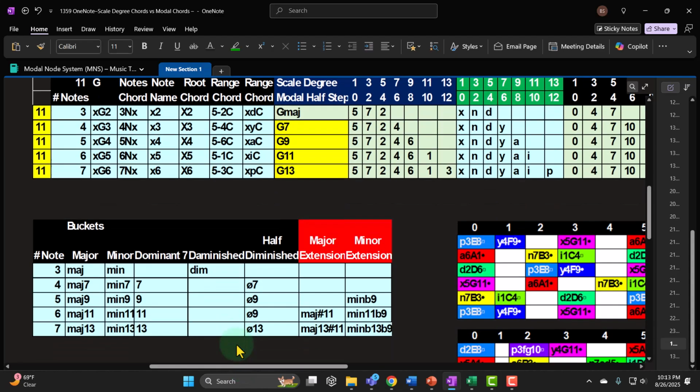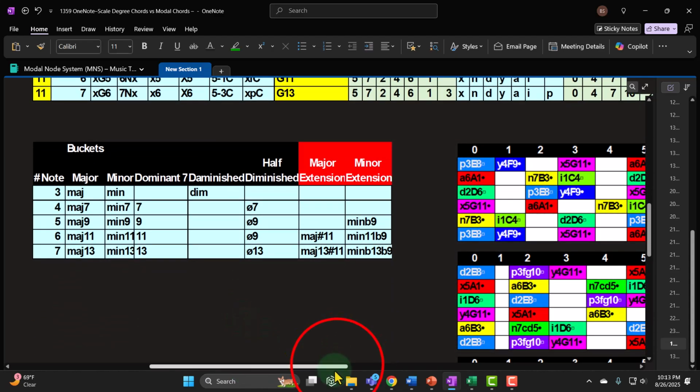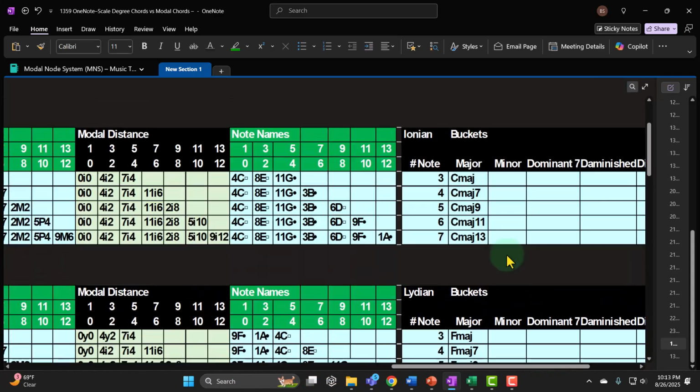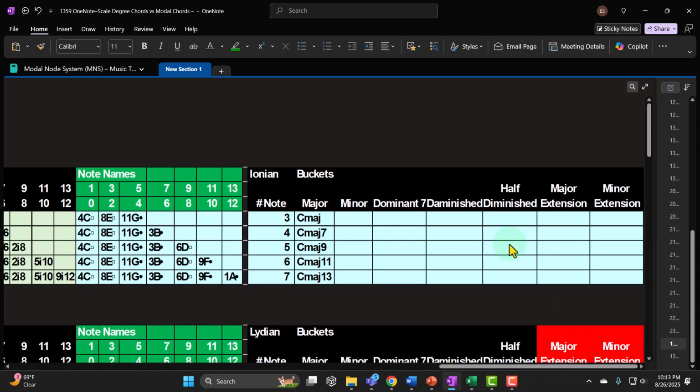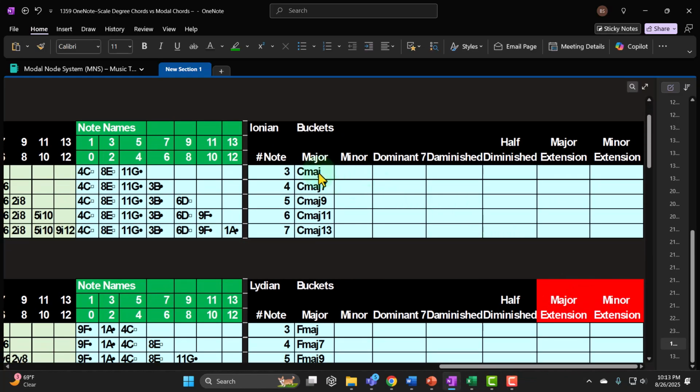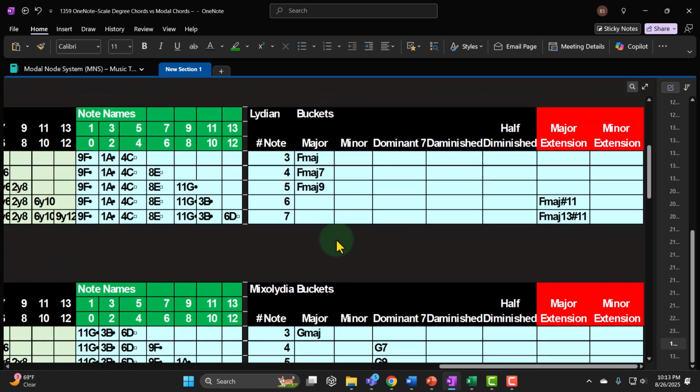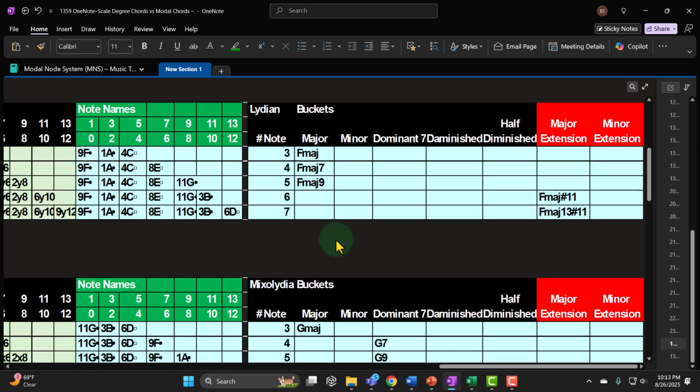And see, if you look at the whole bucket, here's your list of normal chord constructions broken out in a way that makes sense, that gives you what you would want from a functional standpoint, right? You'd say, well, if I'm playing something that is off of the Ionian node, then what would I call that chord? You'd call it a major chord. Major, major 7, major 9, major 11, major 13. What if I'm playing off of the Lydian node? What would I call it?